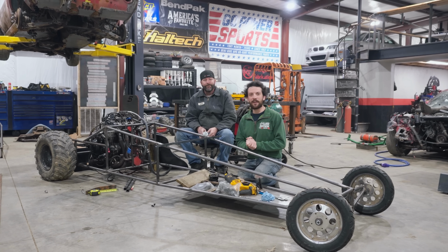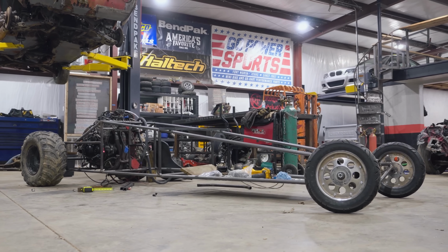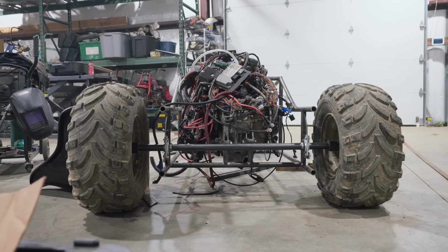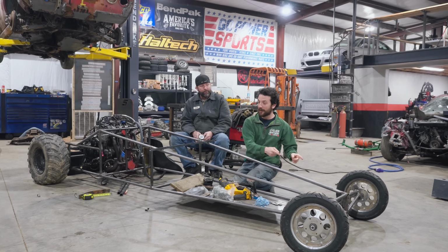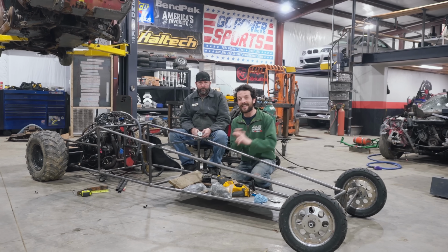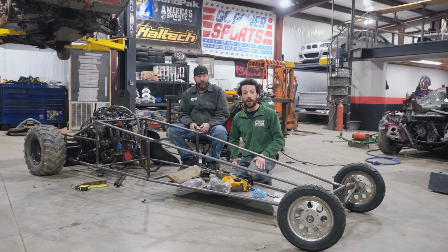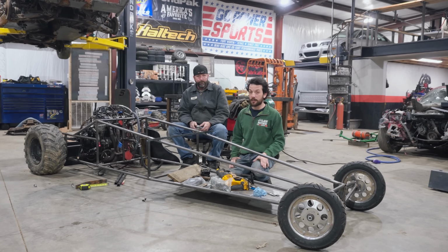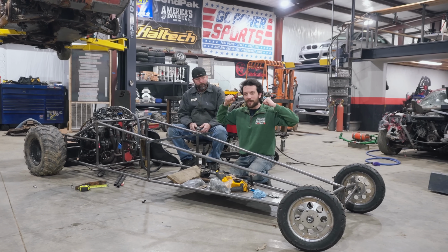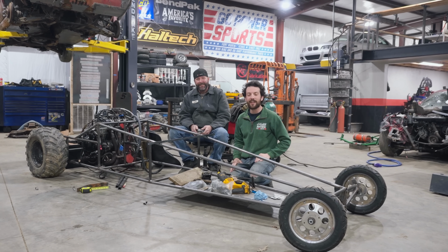What's up, everybody? Last time on Cars and Cameras, we got our Triumph 955 powered dragster to be a rolling chassis, and man, this thing is already really taking form. In today's episode, we're going to complete the steering. We have some cool adjustable steering parts we're going to be adding to this thing. We're going to be installing the gearing and also reinforcing our live axle. This thing makes over 100 horsepower, so we need to make sure that axle isn't going to bend. And finally, we're going to install the seat and seating position, so we should be able to be sitting in this thing with a steering wheel under it, making race car noises by the end of the episode. Let's get right into it.